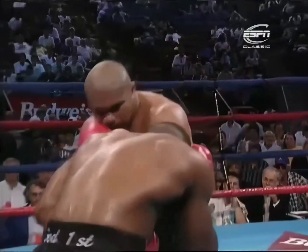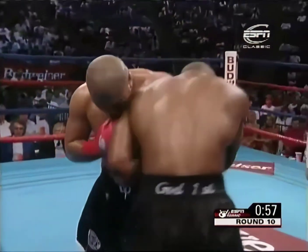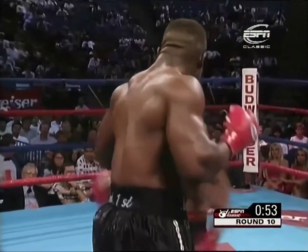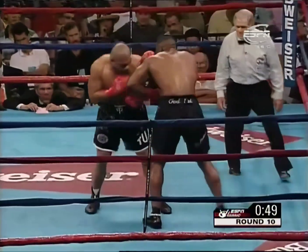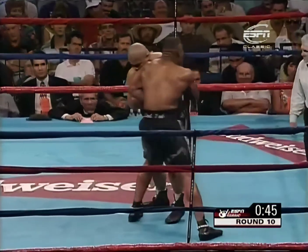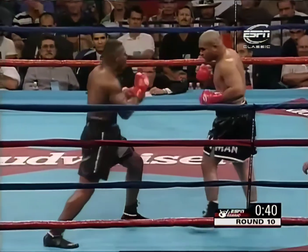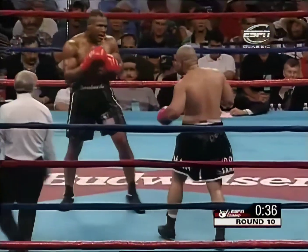He has not come back with the streamlined right hand behind it, which I think is a big mistake. I don't know why he hasn't done that, but he could bomb Tua with that if he really committed to it. We've seen short right hands on the inside, but nothing from distance set up behind that well-utilized jab by Ibeabuchi. It would serve him well. You're absolutely right.